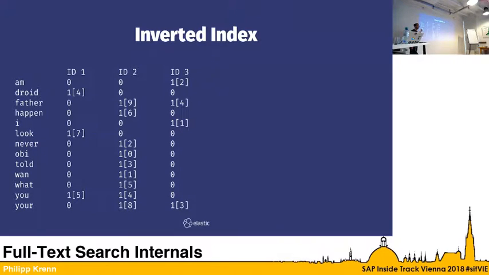And this will make your search very fast afterwards, because when you search for something, it will run through the same analyzer. So for example, if you search for droids, your search term would be stemmed down to droid. Then in that alphabetically sorted list, it would go to, okay, here's droid. In which documents does droid appear and in what position? And then you could very efficiently find that position, highlight it, or find a phrase. That's the general idea of search.